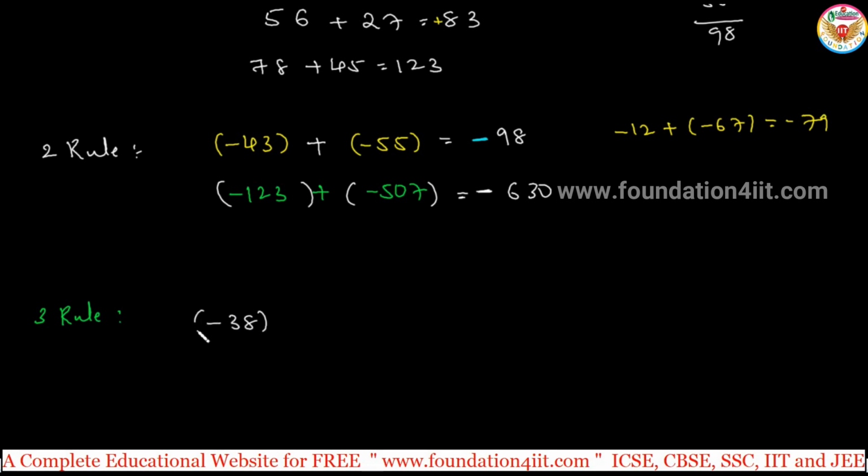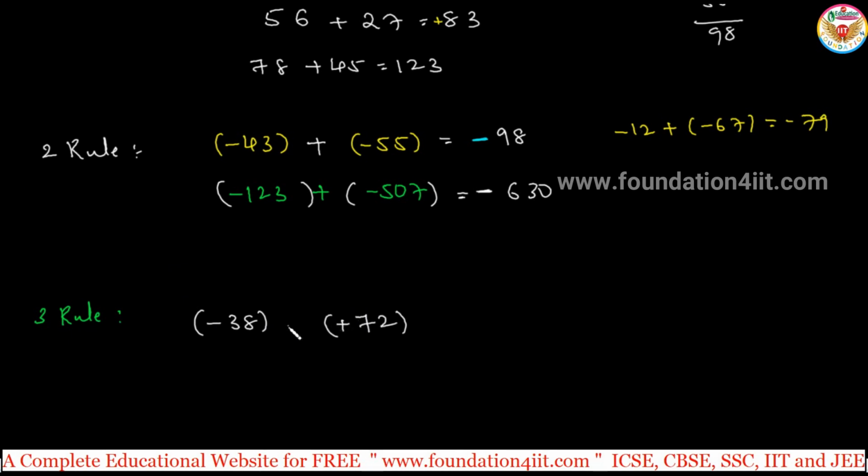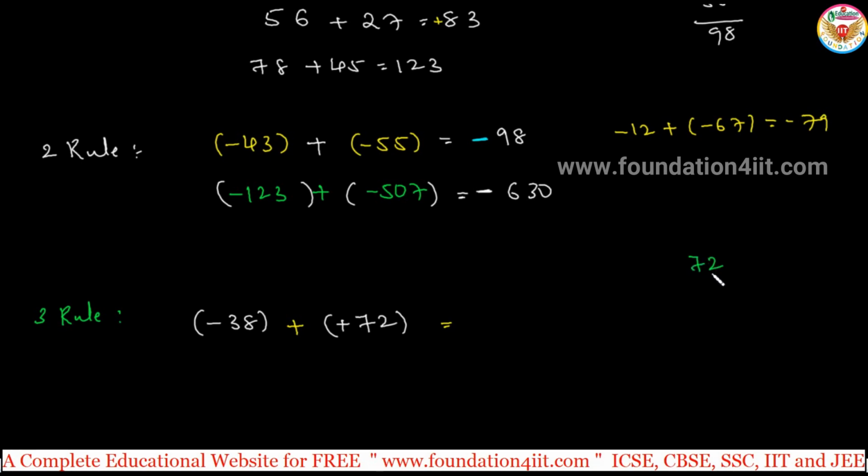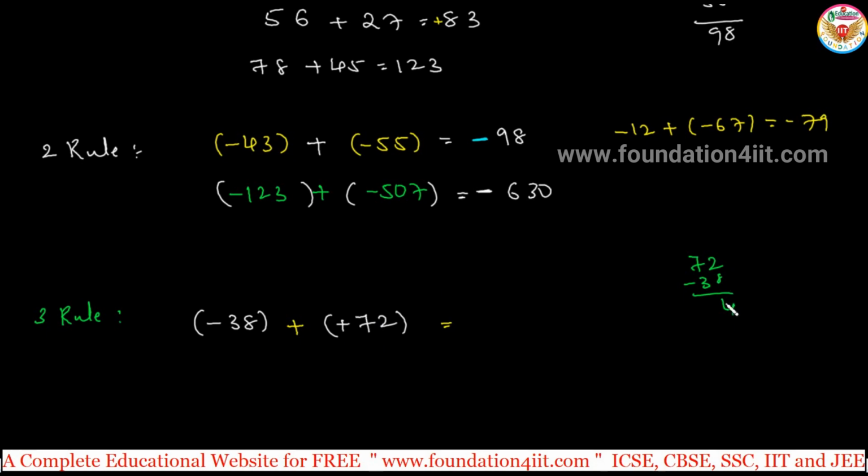Let us take minus 38, which is the negative one, and 72, which is the positive one. When you want to do addition of these, whenever one is negative and one is positive, we should do normal subtraction first. Take the bigger number and subtract the smaller number. 72 is the bigger. Don't look at the sign now. From 72 you can subtract 38. So we get 12 minus 8, no, it's 4. 6 minus 3, 3. 34 we will get.